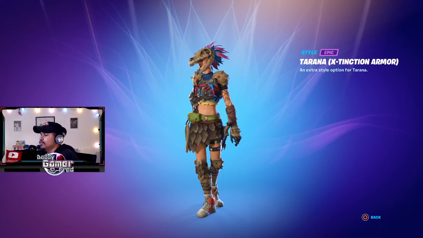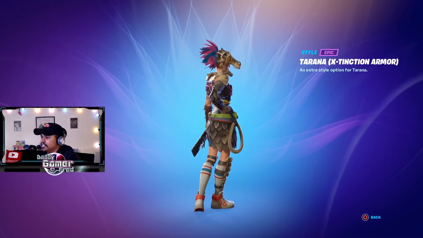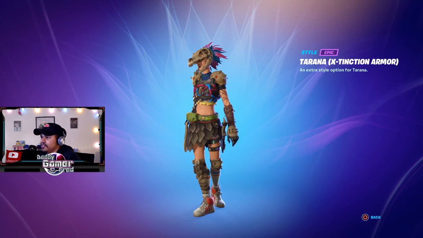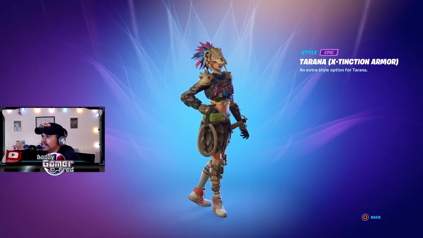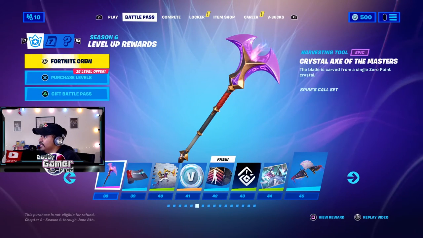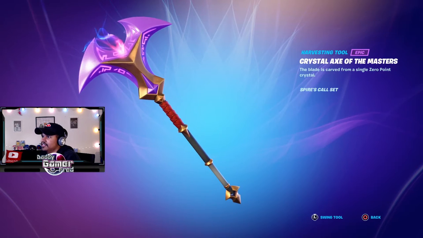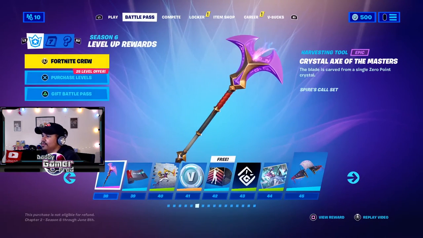It's like old, like primal, as the name intended. But then she also has some sneakers on, you know, and some modern day stuff. That is fire. I like it. I like it. I like it. And is this hers? The blade is carved from a single point crystal. What? Bro, look at this. This looks fire, bro.